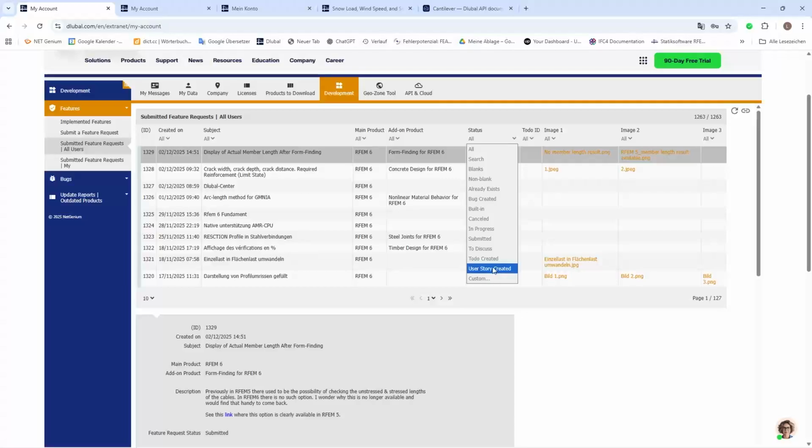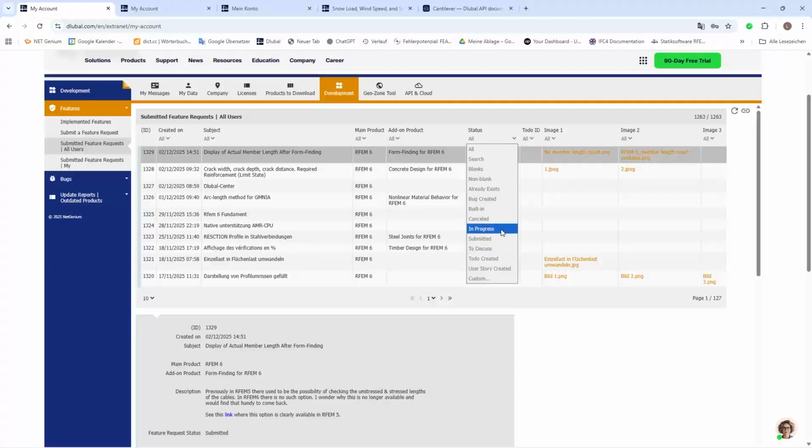So when we create to-dos, it means the programmers will be informed what they have to do, and we do that by creating so-called to-dos. And if this feature has the status, we will also assign it here. So to-do created means we will work on your feature in the near future, most likely.